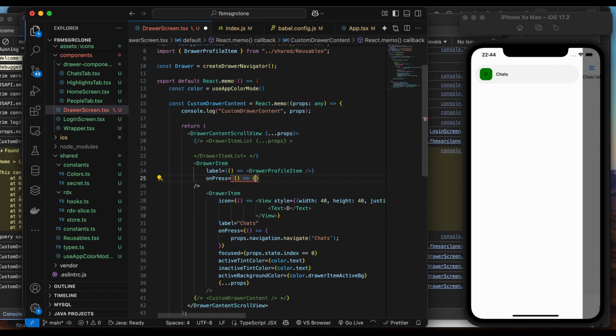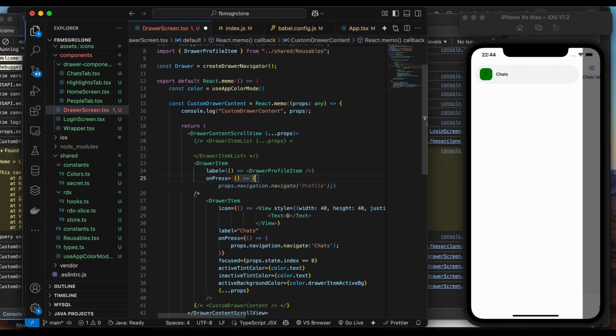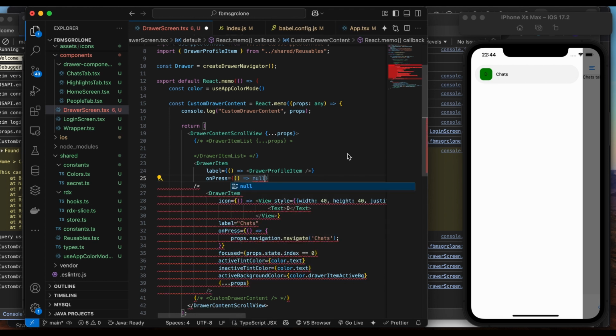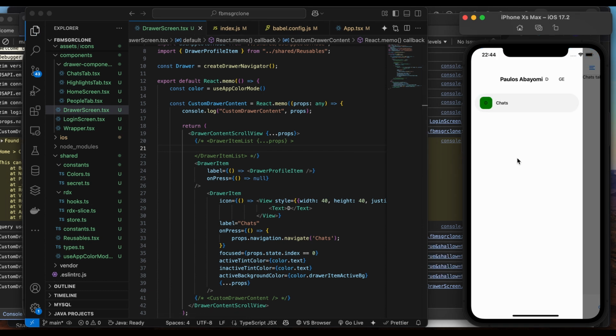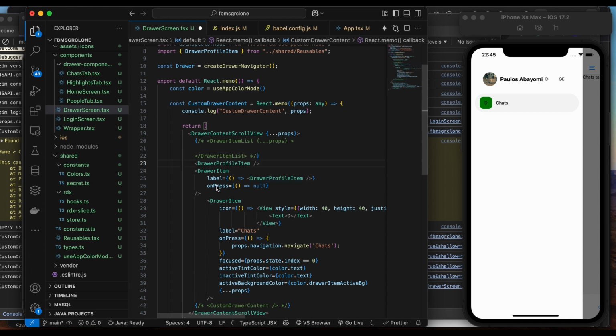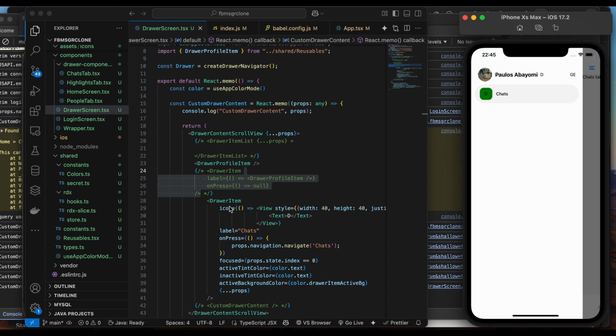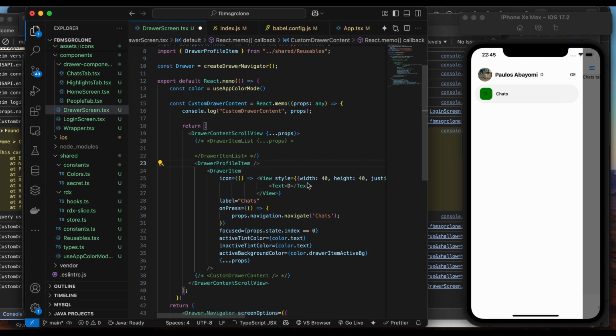On press is going to be null. Okay, yeah, I'm not putting it inside drawer item anymore. Now what I'm actually doing is the one that is at the top of the drawer content.